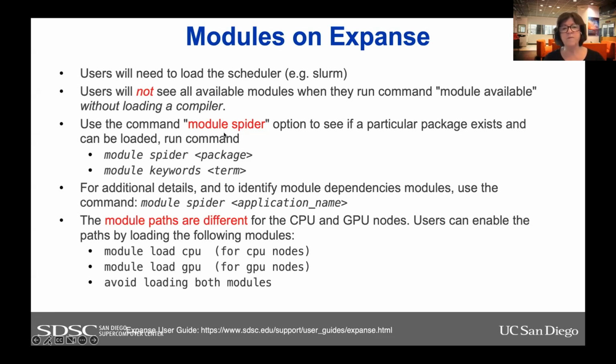And when you use this command called module spider, it will tell you what you need to load in order to run and access the particular library or application you're interested in. Module paths are different for CPU and GPU, so we want you to load CPU if you're running on a CPU and GPU if you're running on GPU, but don't load both modules. It can get a little tricky, and so if you get confused, ask the help desk.